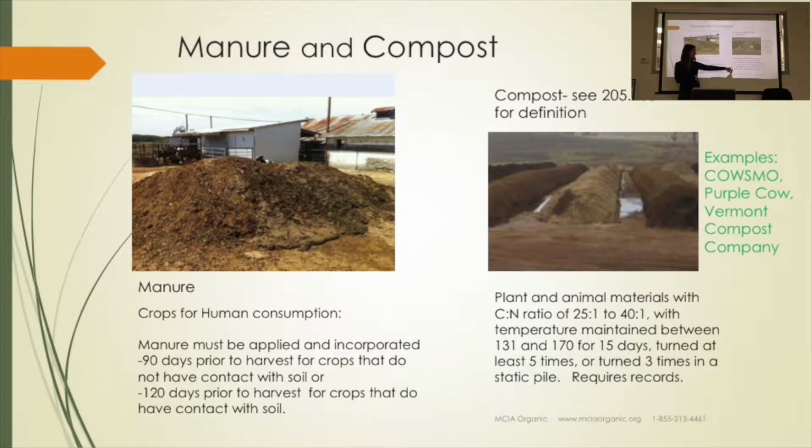So there are pretty specific regulations on compost. You can buy prepared compost as well. Actually, Ann Fenley had a great question earlier about Sustain. That's an odd one, OMRI listed. It's a manure product, but it's considered, and you can see on an OMRI certificate, which I should figure out how to pull up. I'm going to come back to that because I don't know how to do that from here. They'll say whether it's a compost or a manure, and if you give us a list of what you want to apply, we'll go through and look at restrictions. Is this a manure product? Is this a compost product? There's lots of things made from manure commercially that are composted. Cow's Moo is a common one around here.